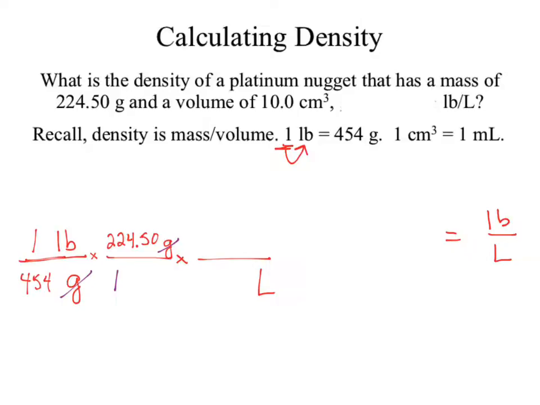Am I given liters explicitly? No. So I'm going to have to convert those liters to something. What do I want to convert those liters to? And this is my choice. I can convert it to anything I want. I can go to deciliters. I can go to hectoliters. Why do I want milliliters? Because you're trying to figure out a centimeter cube. You're starting to process and see what the next few steps are going to be, which is good. Okay? What is the conversion between milliliters and liters?